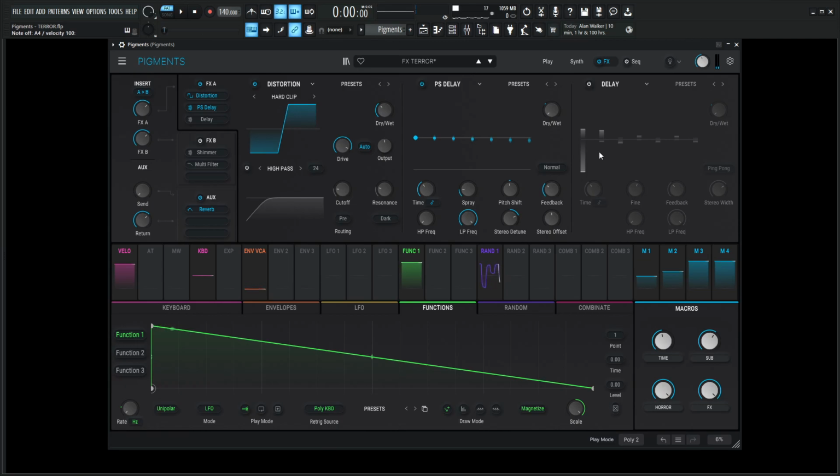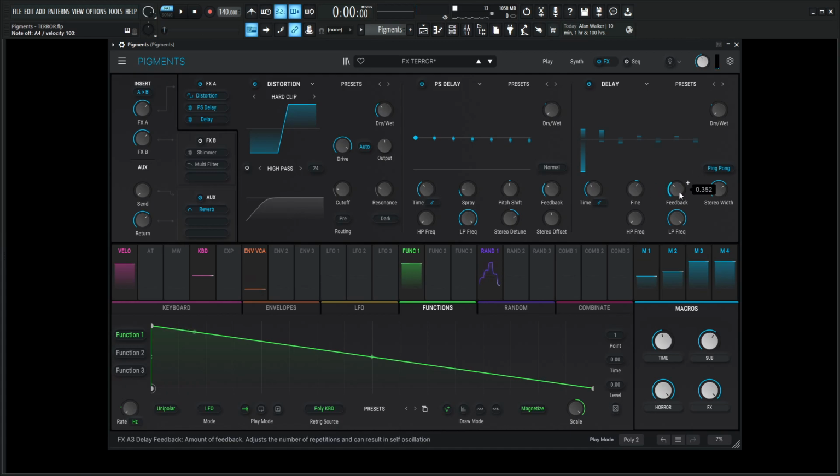So what's great then, one delay is another delay. So this one is going to be 1/4 as well. And then the interesting spot is the time, or this fine here, is going to be changed a little bit to the right at 0.149 milliseconds. So do you see how those delays kind of bounce off of each other? It's kind of like they're predictable, but kind of not at the same time.